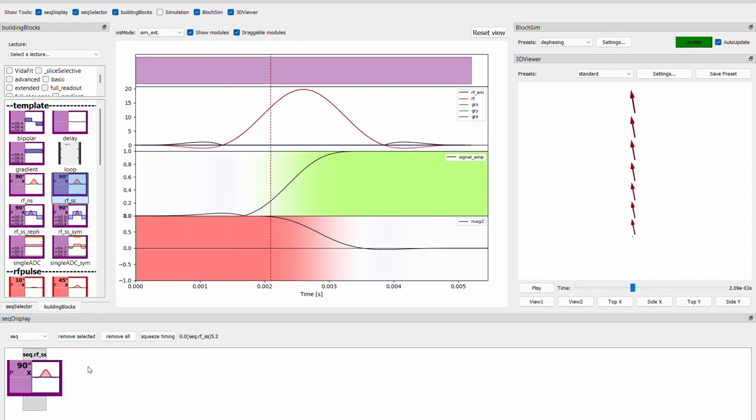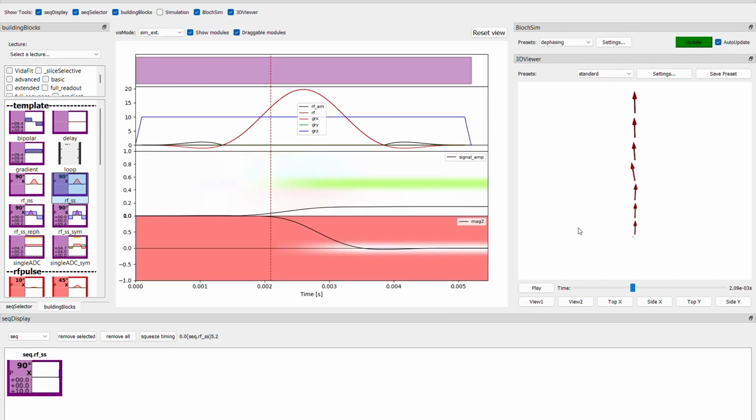But by double-clicking on this module, you can see that you can make more precise adjustments. For example, you see right now that all gradient amplitudes are currently 0. If you increase the Z gradient to 10, for example, I can use this here, or just type in the number, apply it, and save it with OK.